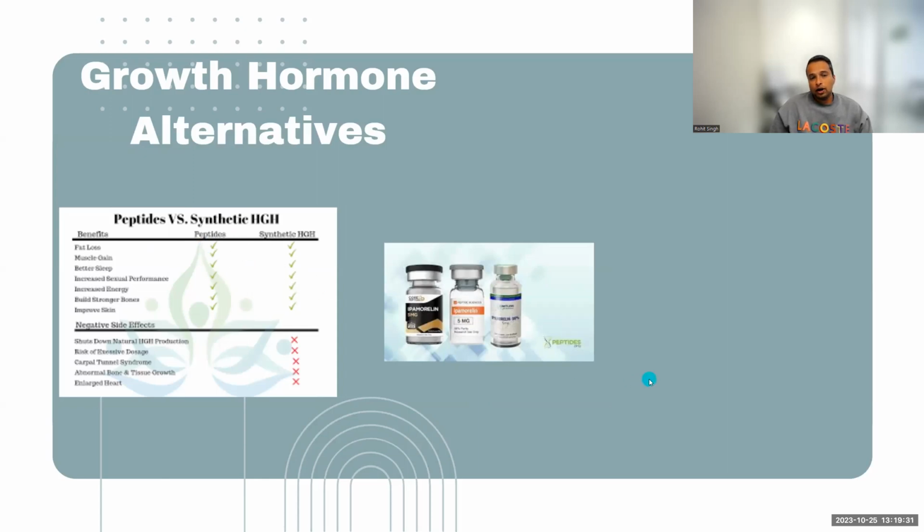Side effects, if you ask me, for growth hormone alternatives, is if you overdo it. The only issue which I see when you take these kind of over supplements of growth hormone is your bone. So yes, you're growing big, you're developing muscles and everything, but your bones also have to keep up with your structure, and make sure your calcium is not getting away. So if these peptides don't interfere with your calcium balance in your body, and if you supplement with a lot of calcium and take care of your bone, you will be fine. But the only side effect I see mostly is your bone health.